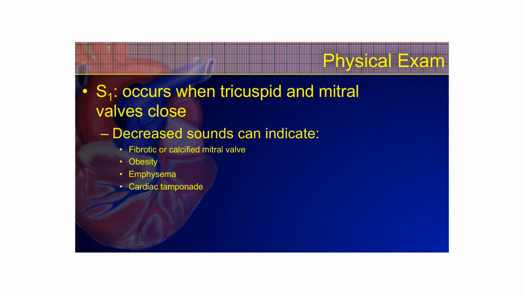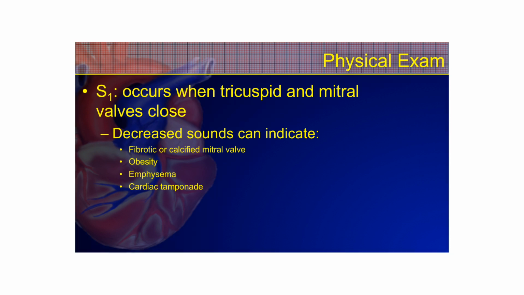It occurs near the beginning of the ventricular contraction, when the tricuspid and the mitral valve close. So when you're listening to heart sounds, usually what you're hearing is the closing of those heart valves. That's where that lub-dub comes from. The sound of the tricuspid valve closing may be louder in cases of hypertension.